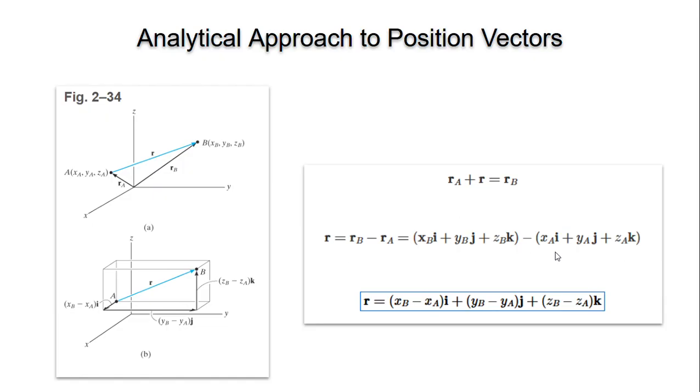And then the same thing applies where we'll subtract how far we went in our x, how far we went in our y, and how far we went in our z. We'll subtract all of those, and then we'll get basically the sum in Cartesian form of how far we went altogether.